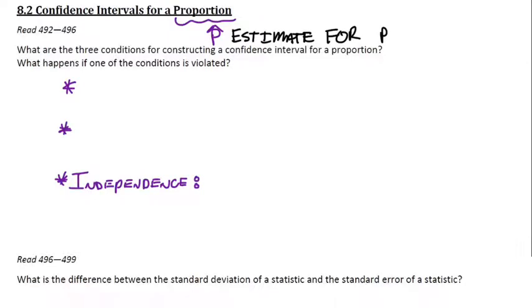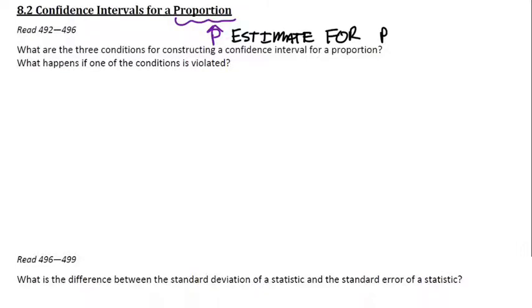So even if we're doing our sampling without replacement, we can still trust that our independence condition is met as long as this 10% condition holds, which says as long as our sample size is less than or equal to 1/10 the population size. We call p hat our point estimate because, as you probably already know, we're going to take p hat plus minus some margin of error to get an interval of values that hopefully captures this p.